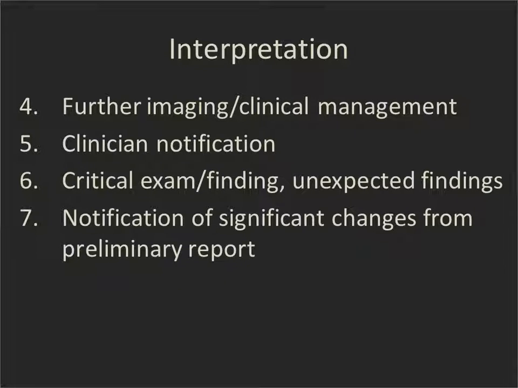And then you should also include notification if there have been any significant changes from a preliminary report if you're a resident. So if your preliminary report, even if it was only available for 30 seconds on the system, had a significant change when it was reread by an attending radiologist, you must contact the clinician. And you must put a line in here to say that Dr. So-and-so in the emergency room was notified about this change from the preliminary report, which said no pulmonary embolism, and the attending says there was a pulmonary embolism. And that's really important. Even if that report was only up for 30 seconds, you don't know who read it in that 30 seconds. And that notification must go on there.